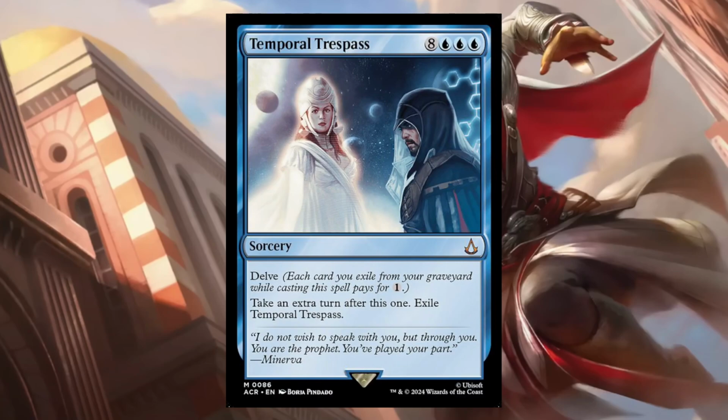Then we have Temporal Trespass for 8 and 3 blue. Wow. And Delve.